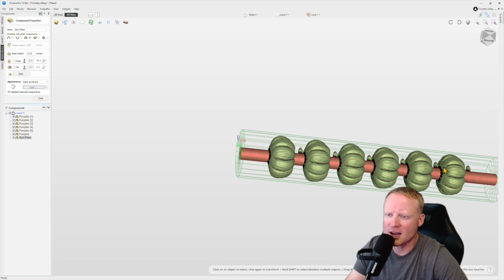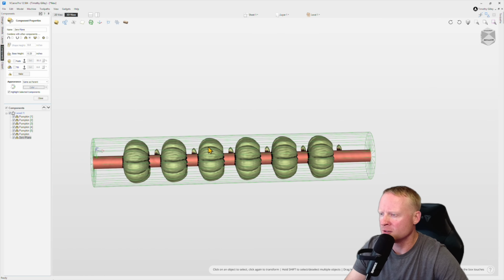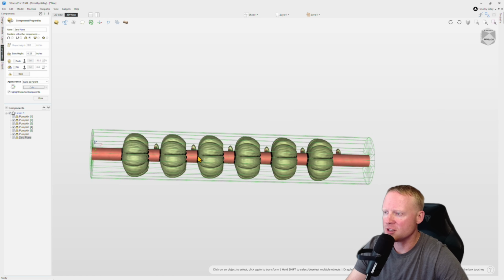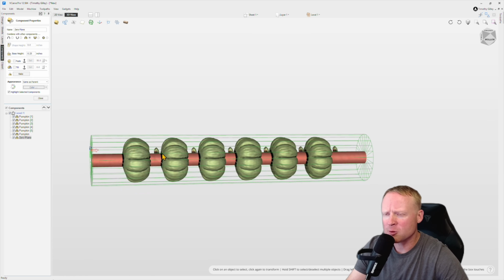So basically what's going to happen is I'm going to create a roughing toolpath that's going to take all the big chunks out first. It's going to leave the stem, and then I'm going to use a 1/16 inch skinny Jenny to carve the rest of the fine details into these pumpkins. And then after that, I'll probably use a handsaw to cut each of them out, get them sanded up, and then they'll be good to go.